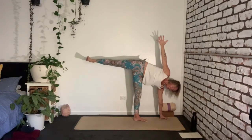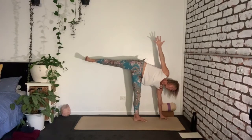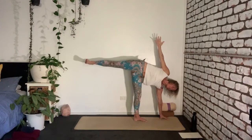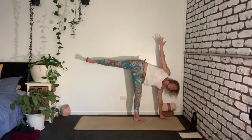Left arm straight up if you can. Inhale through side ribs. Roll your left shoulder and your left hip away from the floor as you exhale.